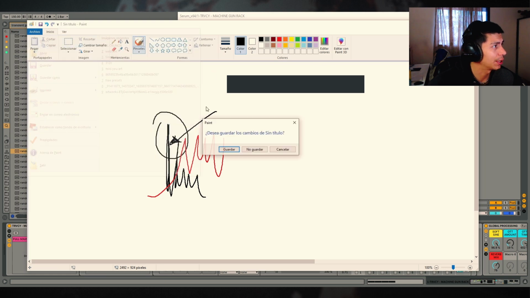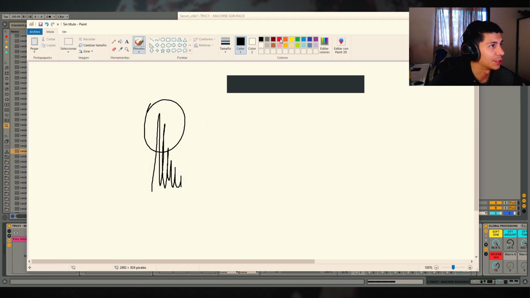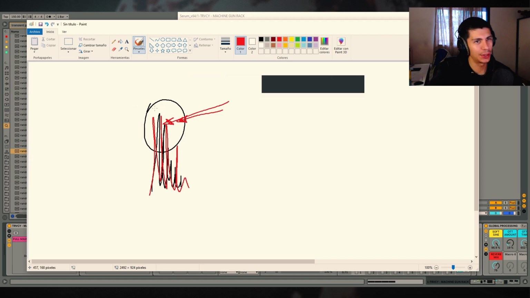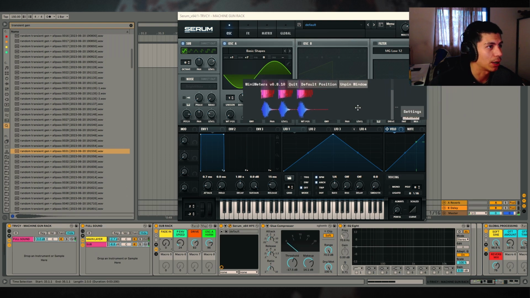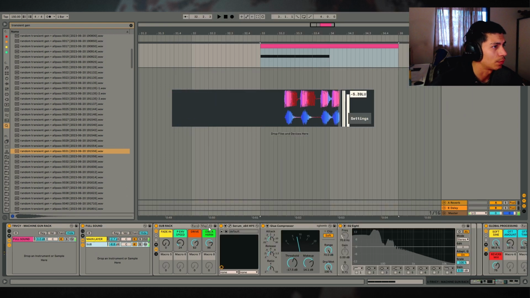So you would get something like, say, main layer, and then the sub is kind of doing the same thing. But think about this. This is going to be super loud, so the distortion is going to get into the sub. This is going to make the main layer kind of go back in the mix. So you'll hear it. You can even see it on Millimeter, like how the colors look.